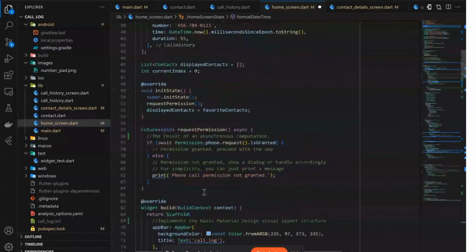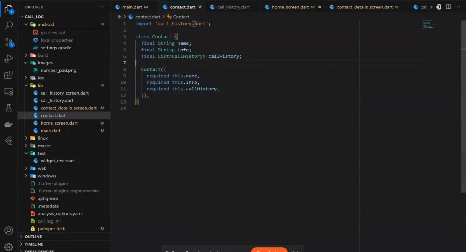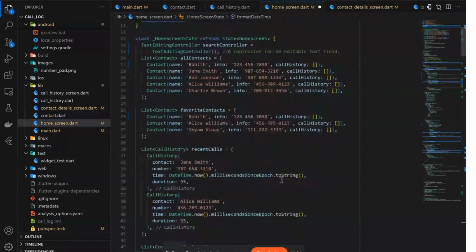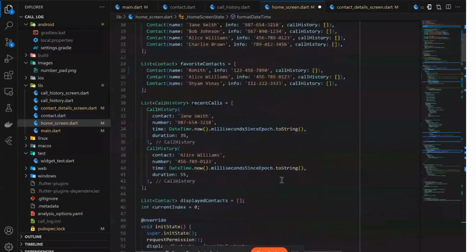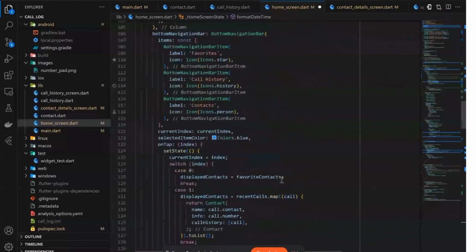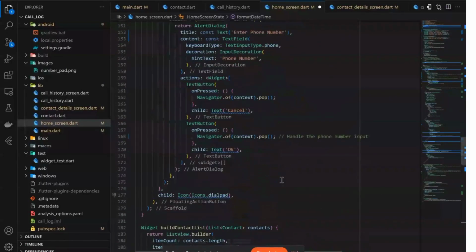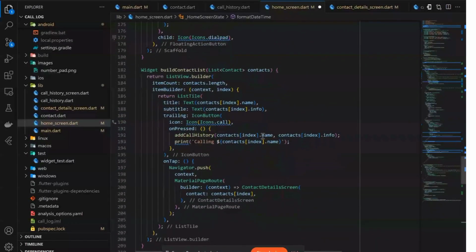This is the home screen, but for contact dot, we are creating a home package and a name, call history, name info, and call. Here we use contact dot name.